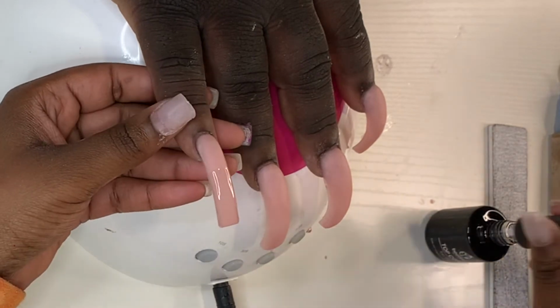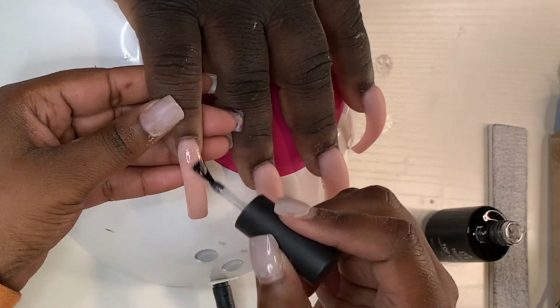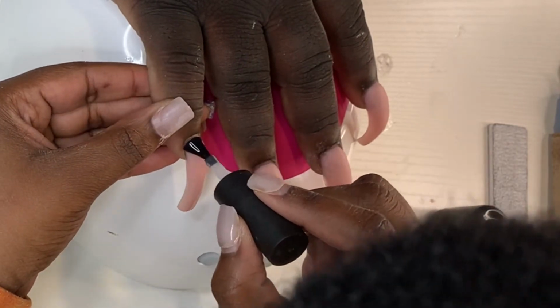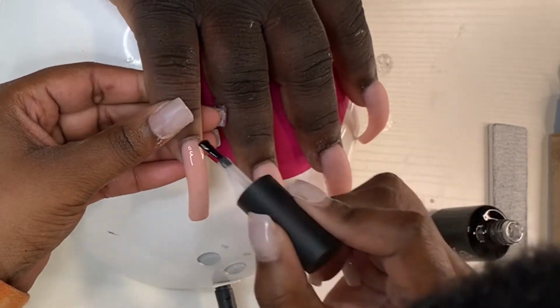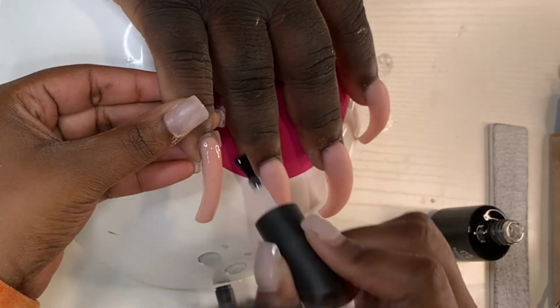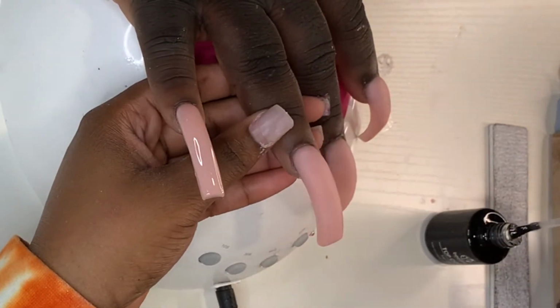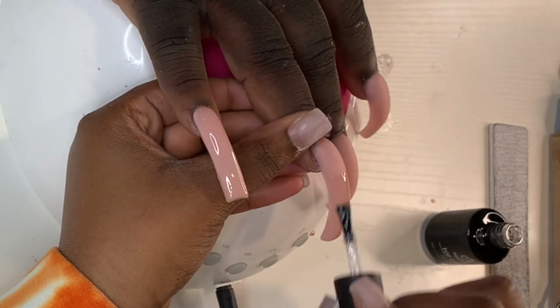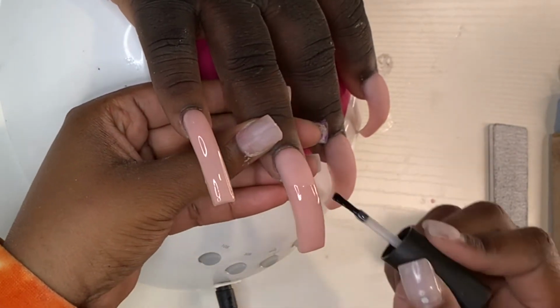And I really think that's all for today. I don't think I do anything. I didn't do anything extra. I didn't have to encapsulate these nails, which is another reason why I was putting the colored acrylic on there so thick. You will see me at the end taking my pictures, and you guys will see them. What poses I like to use and props.